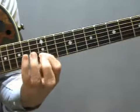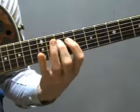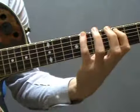Slide back, slide back, slide back, back.